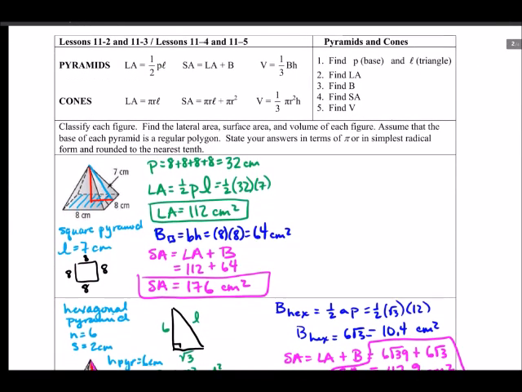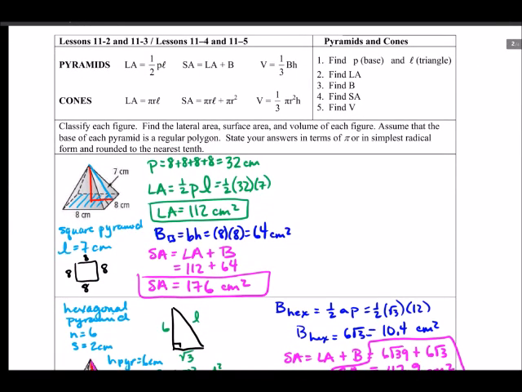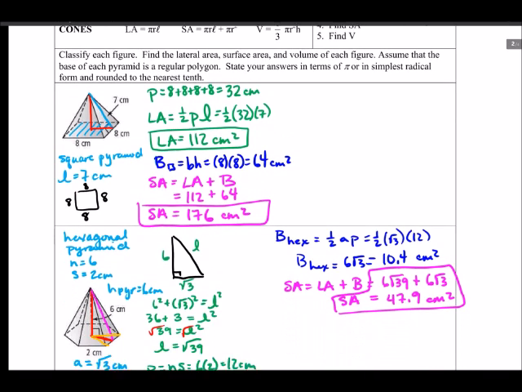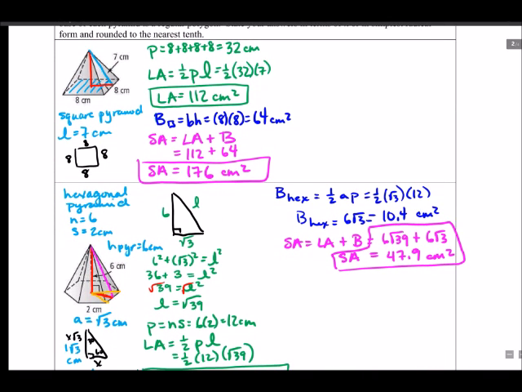All right, the same thing is going to be true here for our pyramids and cones. We have already identified our bases. We have found our slant height, because that was what we needed to find lateral area. So we may or may not have to do a little extra work on these, because volume is 1/3 times the area of the base times the height of the prism. If we look here on our first one, we are given slant height. So we have to find the actual height of the prism.